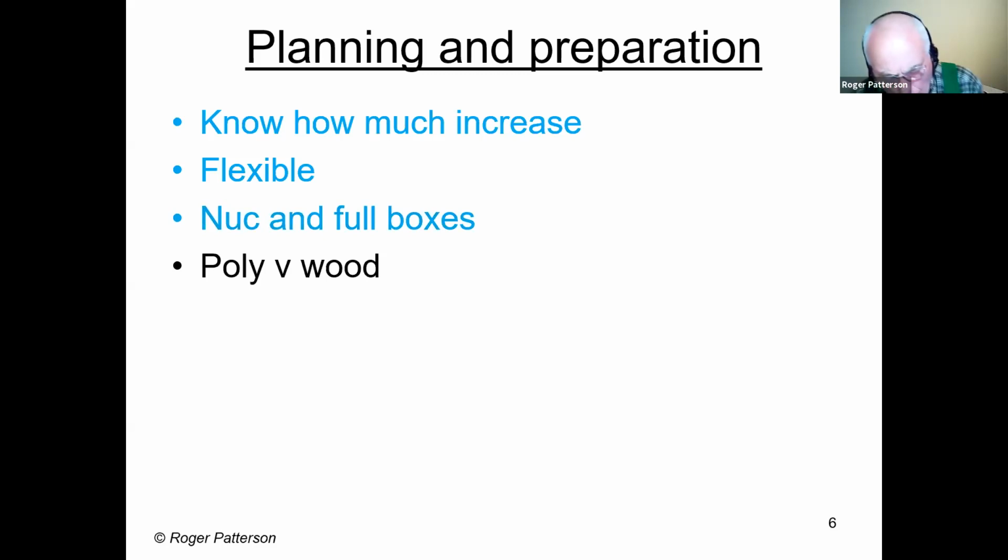I've mentioned the polystyrene versus the wood debate because I think it's quite important. If you're going to buy extra equipment, I think you need to buy what is going to suit you. Personally, although I thought poly hives and nucs when they first came out, I thought they were really good, I've really gone off them. At Whisper Green Teaching Apiary, we've got about a dozen of them, and I'll obviously keep them because people can see what they're like and use them. But I have to say they are not my favourite by a very long way.